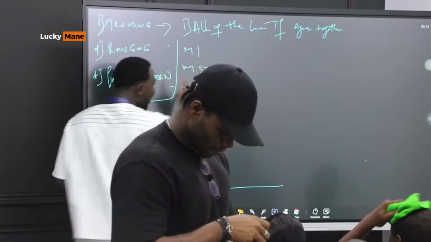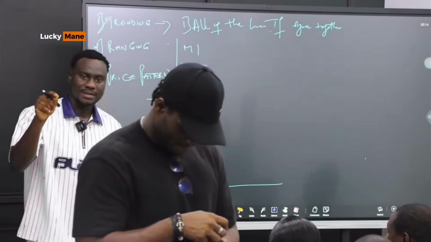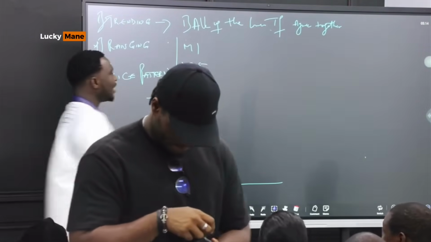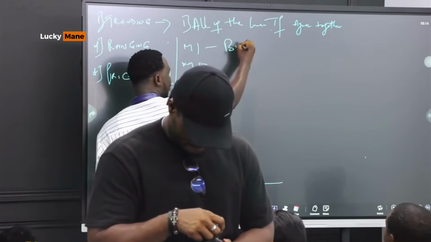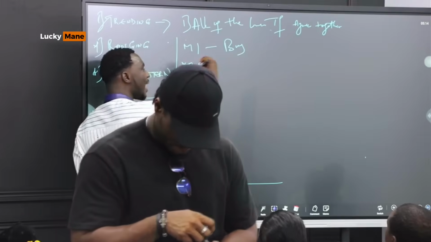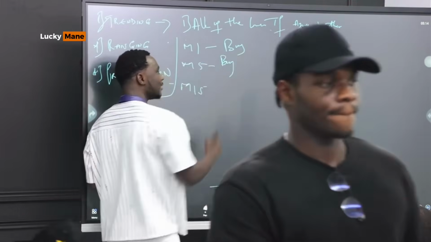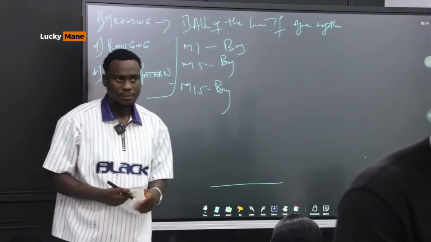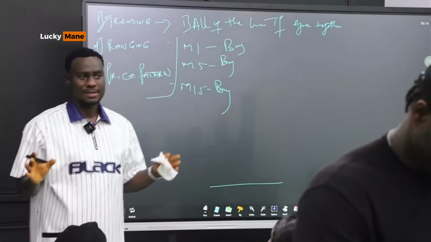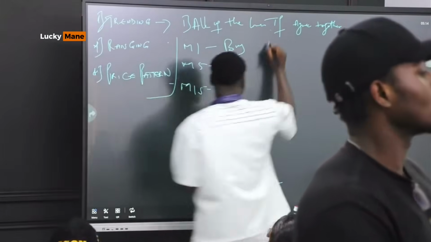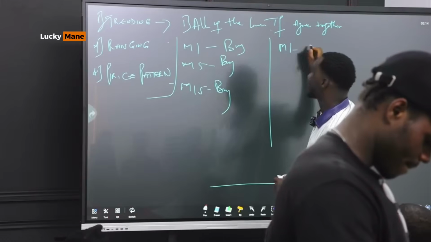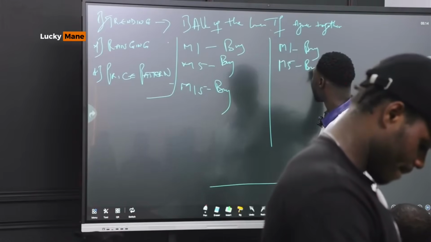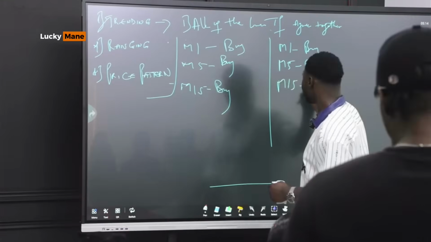Good. So M1, M5, and M15. The first thing to the accordance is that before I take a trade, all of my lower time frames should agree. Meaning that if I'm seeing a buy in my M1, I should as well see a buy in my M5 and a buy in my M15. Now, in a case where you don't obey this rule, let's assume there's a buy in M1, a buy in M5, and in M15 a sell.